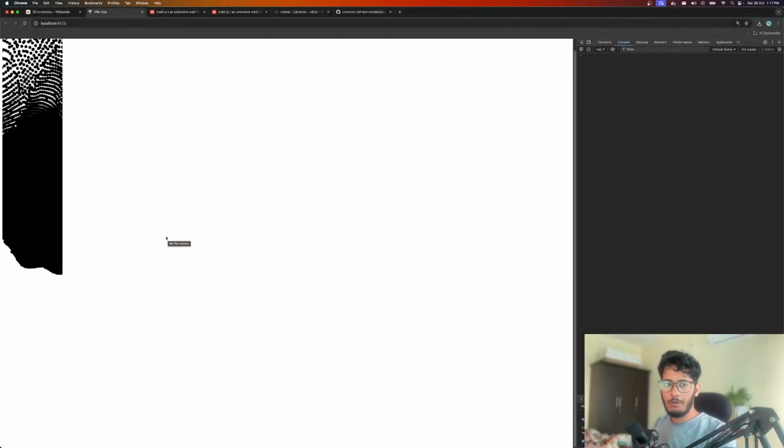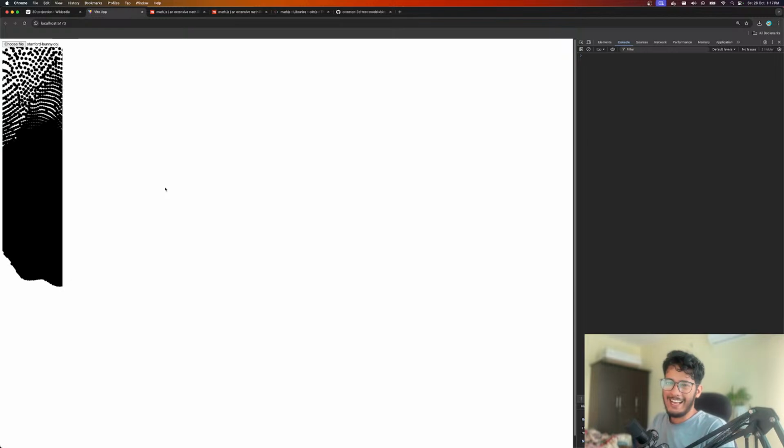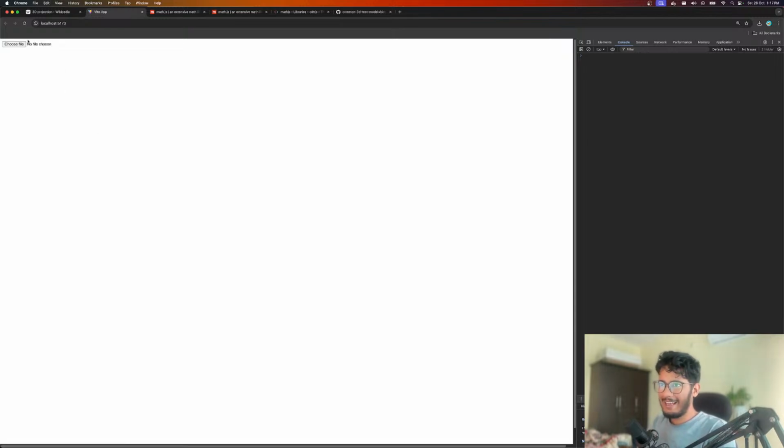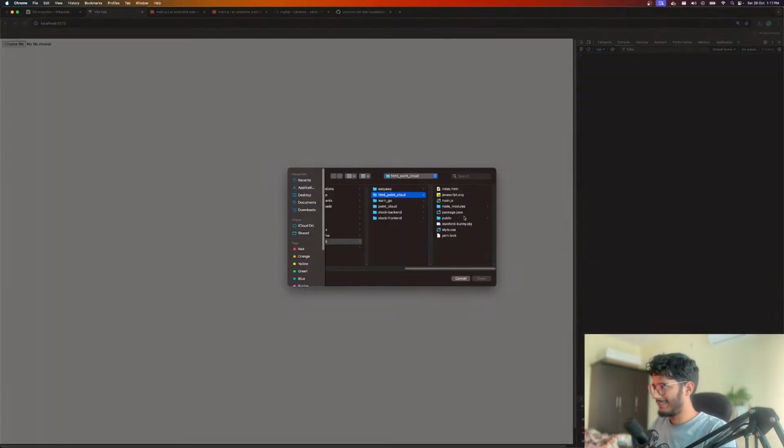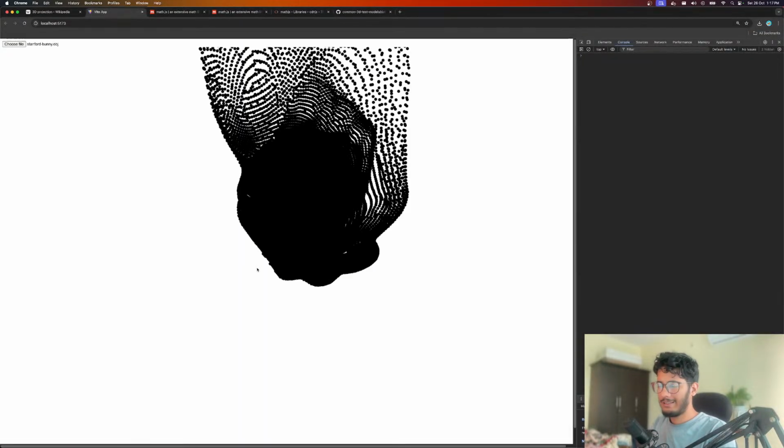Whoa, we have something. Great. I'm pretty sure I have figured out the geometry of this. Now I just have to figure out the zoom and rotation, and then I'll be able to see the bunny, I guess.